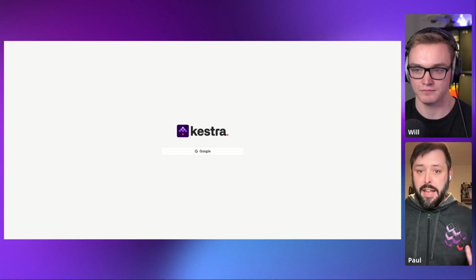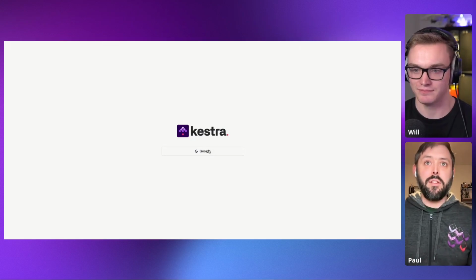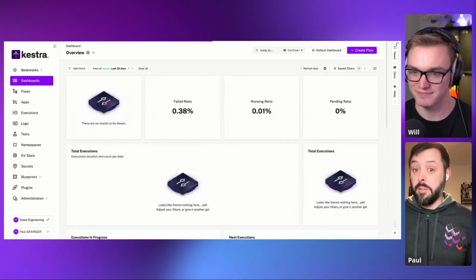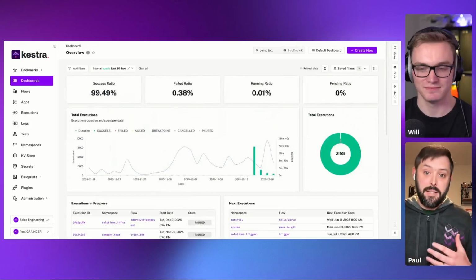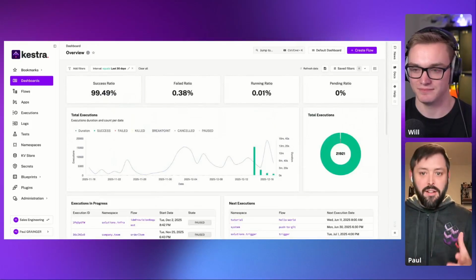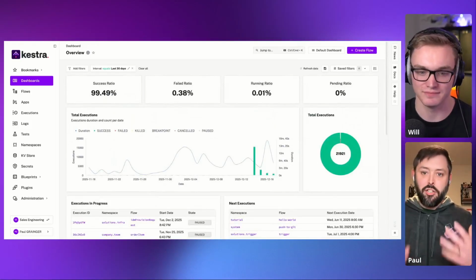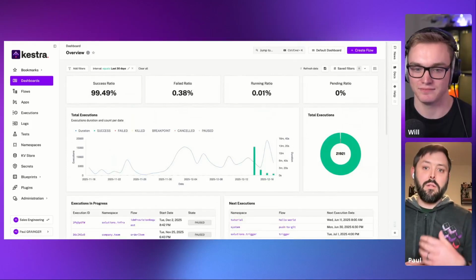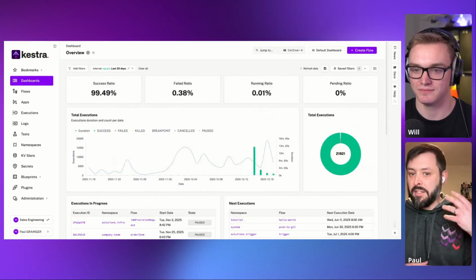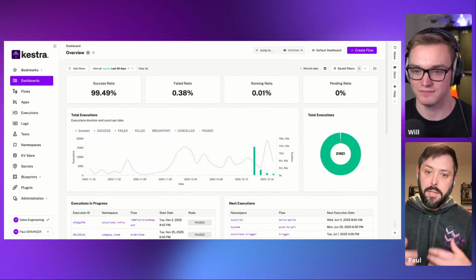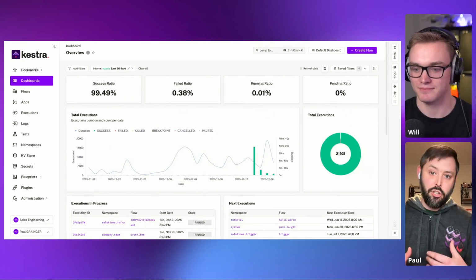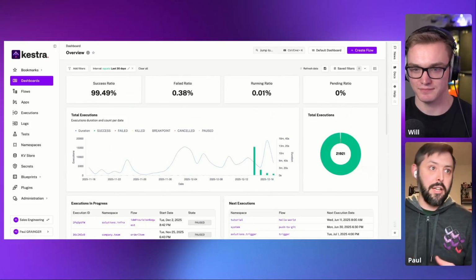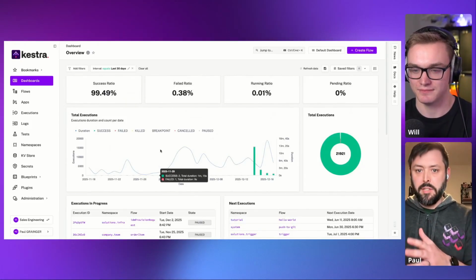And I'll just go ahead and start logging in. So very simple. I click Google, and now I've logged into my Kestra application. So I'm not using the same basic auth. So like I said, that's table stakes. It's just making sure that we can log in. Really, where you want to take this, and this is coming back to our scale discussion, is how do we then build this application so that it can actually support many users needing to log in? So let's see how this is done.